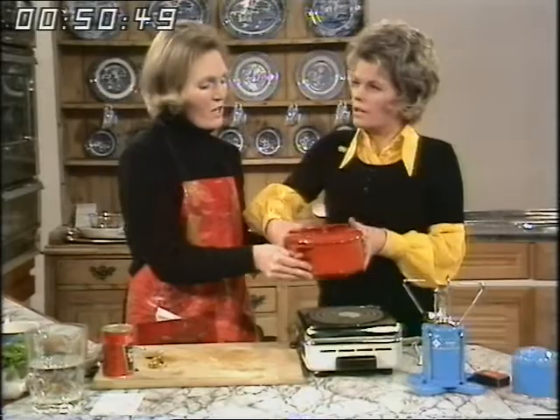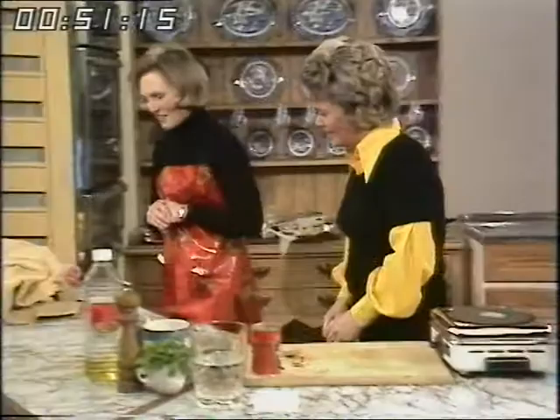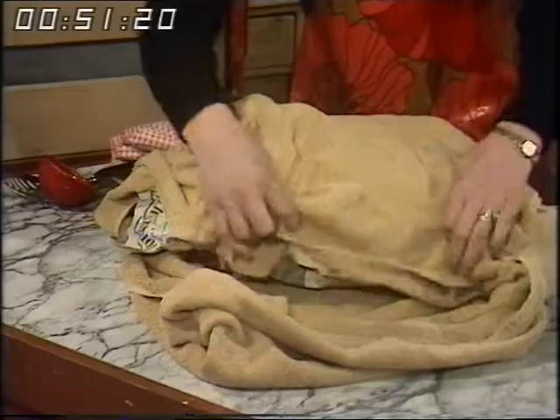Now you may well have a family that doesn't want to eat until half past one. A good idea is to use the old hay box method. At guide camp we used to have a great big packing case filled with straw, and you'd put cooked hot dishes in it and they remained hot for three hours. A quicker version of this is wrapping the casserole first in newspapers and then a bath towel, and you'll be amazed how hot it will keep. So it means you're not cooking at peak times.